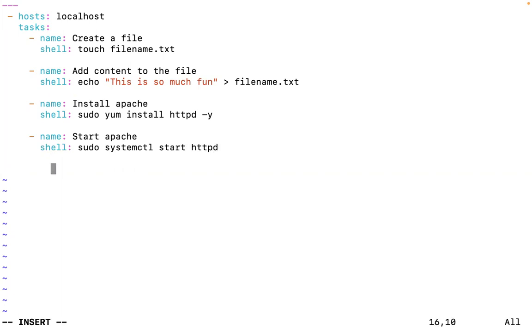Then name: enable. sudo systemctl enable httpd.